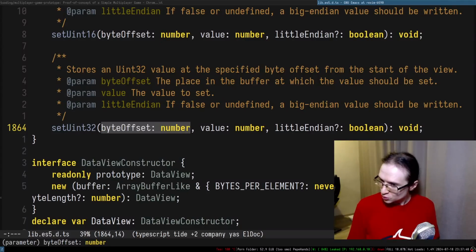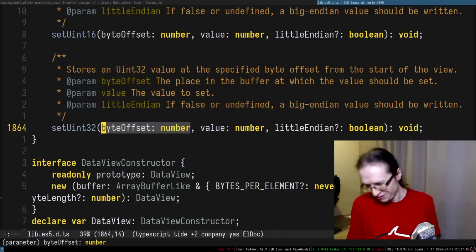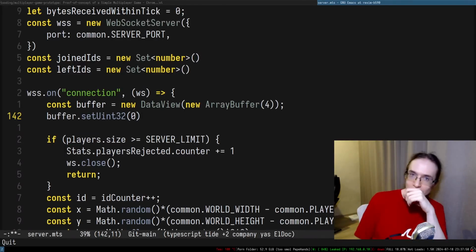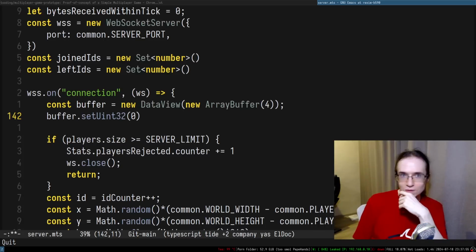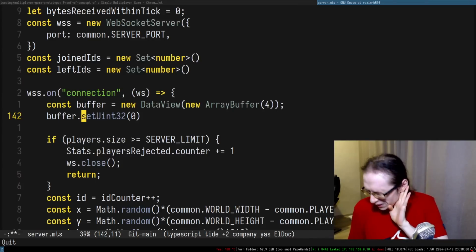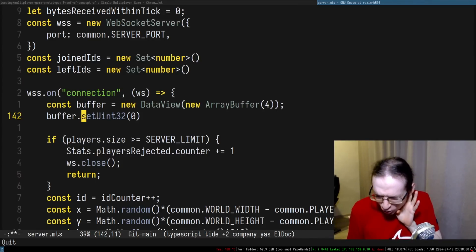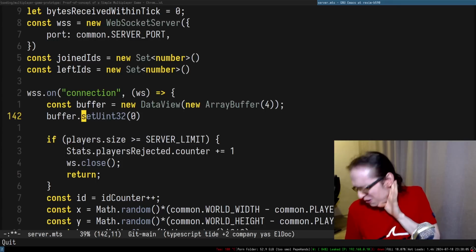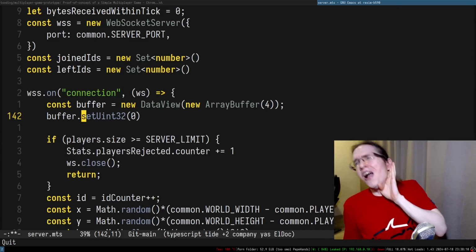Wait a second. You can have pointers in JavaScript? Oh, sorry, but I mean the pointer is just a number, isn't it? Yeah, it's just an address in the memory. It is simply an address in the memory. And I can already hear all of the nerds screaming, no, it's actually not an address in memory. What about the point of provenance?